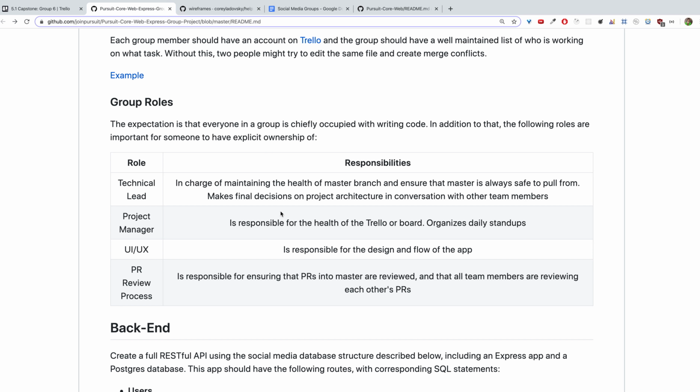You can think of a project manager. This is someone who makes sure everyone is responsible for how the Trello board looks. And every morning, a stand-up: people should get together in the group and figure out what they're going to be doing, what they're stuck on, what they're working on, what they might need help on, right? Sit and plan out what you're going to be doing for that day. That's called the stand-up. This is part of the agile workflow. So this morning stand-up.